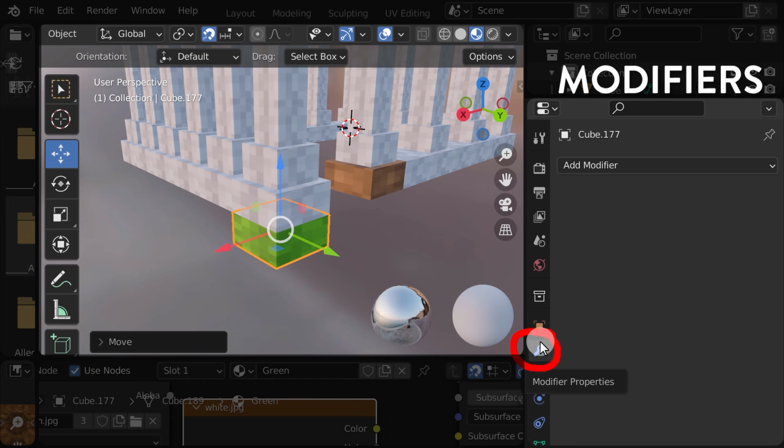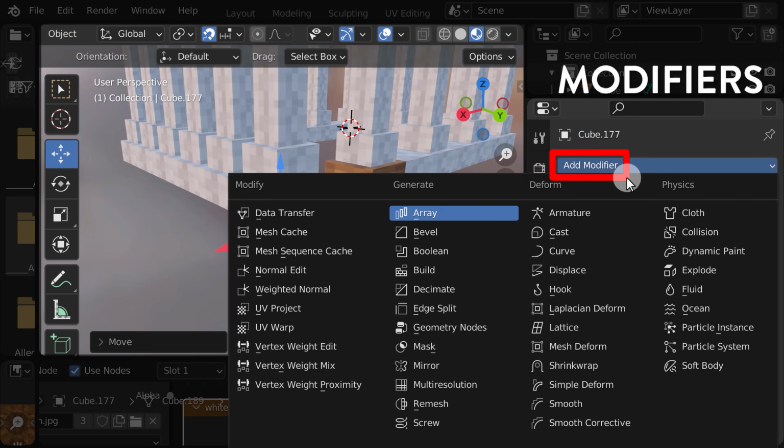The first step to creating modifiers is to select the Add Modifier drop-down list. Here we have access to almost all of Blender's modifiers. In the second column at the very top, we will find our array modifier. Now this list looks intimidating, but honestly, I only use a couple of these very regularly for most things that I do. So I will show you the most common ones as we move forward.